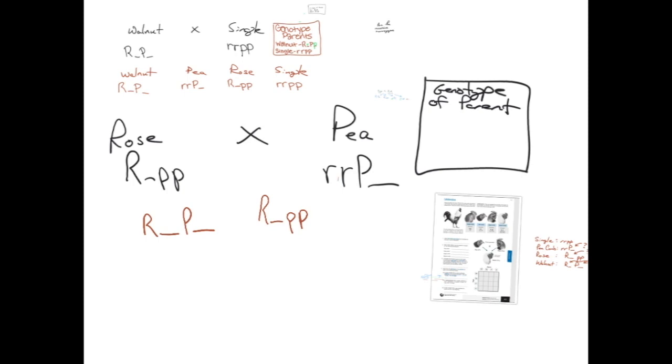Is that it? There's only two kinds of kids here? I mean, it's like six of them and five of them. All right, well, we have to figure it out. Let's look at it. So for the P, the rows, it got two P's. So one had to come from the rows, and then the other one came from the P. So the P is recessive, so you know the P is recessive, right? Because of that. That's right.